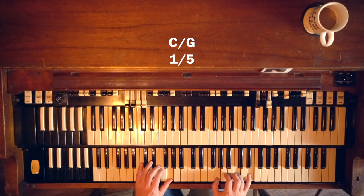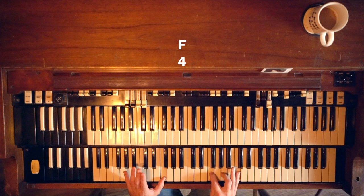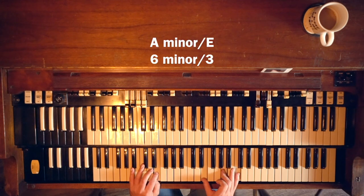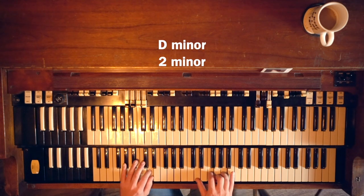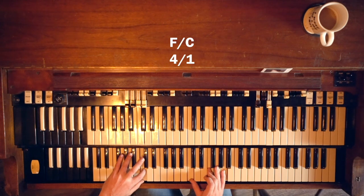The next chord is a 4 chord, which is your F chord. The next chord is super cool. It's a 6 minor over 3, or an A minor over E. Another slash chord. And I'm doing that one in its second inversion of A minor, nice and close. The next chord is a D minor, or the 2 minor chord. Then we're going to come to another slash chord. I'm going to do a 4 over 1, or an F over C.